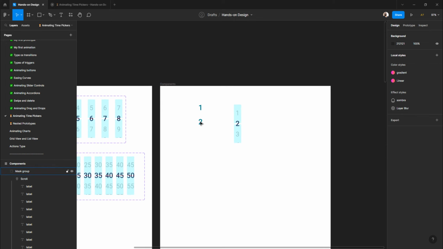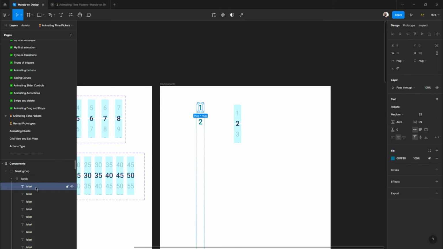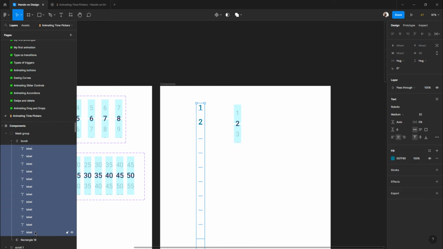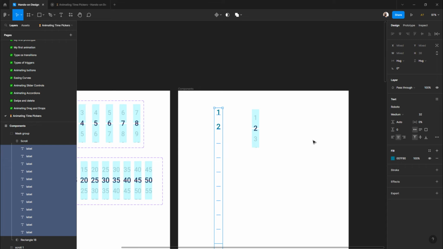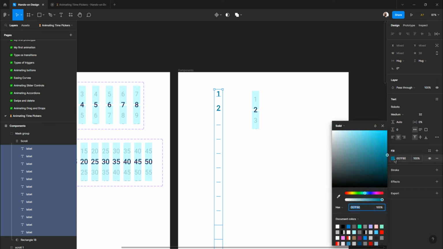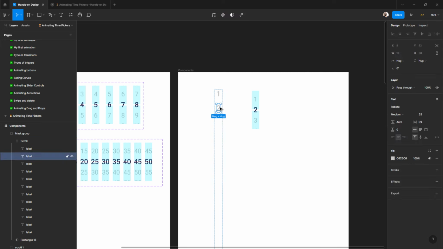So it's important to select all the labels. We can come to this layer panel, click on the first one, press and hold Shift and click here. So we selected all of them. Then I want some gray color. That might be a color we used before, or we can create a new one. We are not yet using the color system.